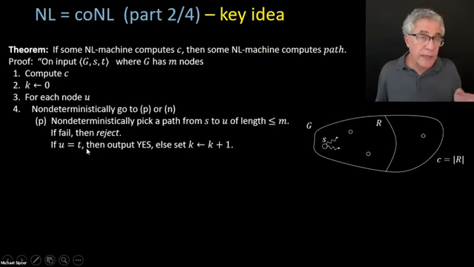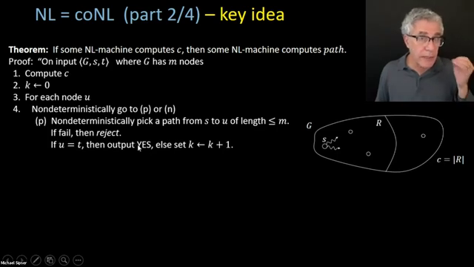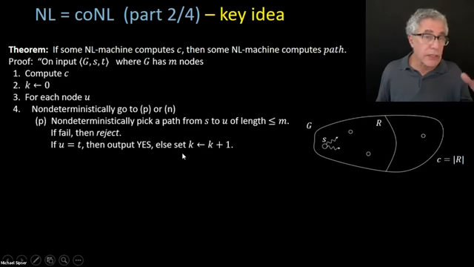Now, if you have determined that T is that node that you just showed is reachable, because at this stage you did not fail, so you succeeded in showing a path to U, and U equals T, then you know T is reachable. So there is a path from S to T, and you're finished, because you've got the answer you're looking for, and so now you can say yes. Otherwise, if U is some other node, then you can just increase your count of the number of reachable nodes that you found.